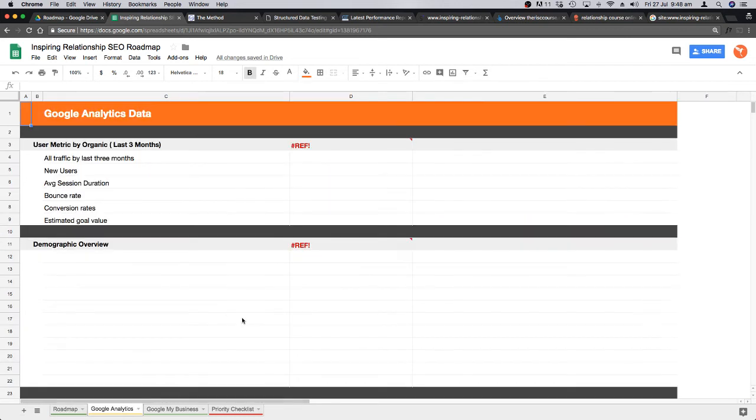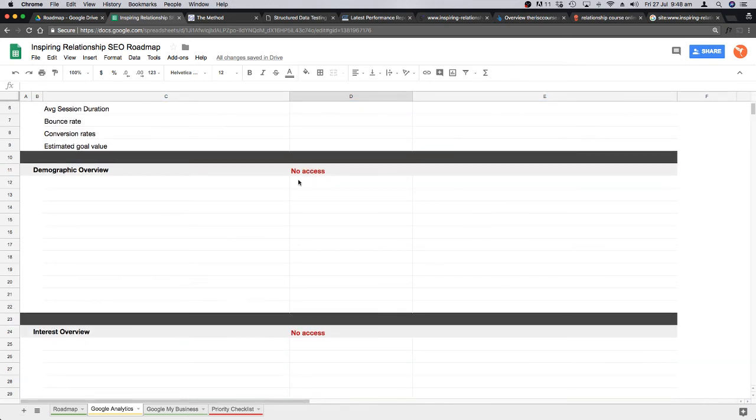Okay, so if I get access to a Google Analytics account, I can check all of your data, like the new users, how many visitors you're getting per month, which pages you're getting traffic on, and which pages you have to optimize.